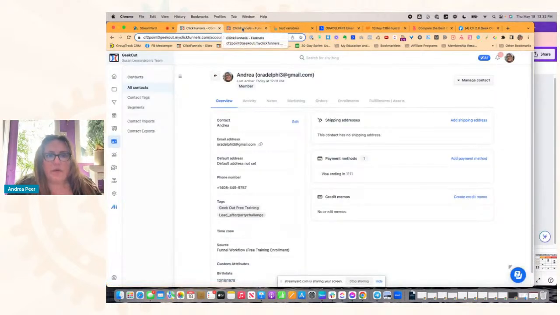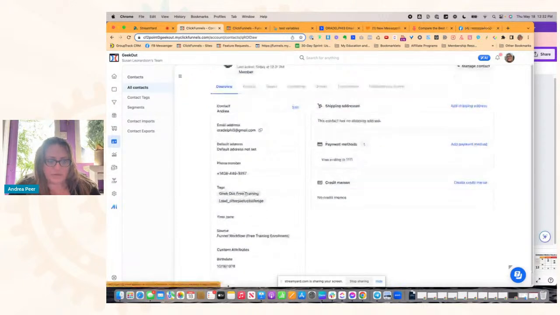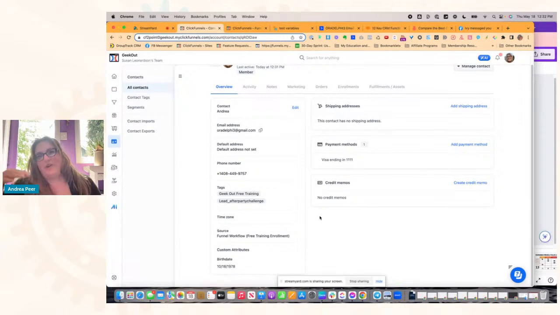And let's see. Yep. Okay, so I have my 3. I'm going to go ahead and do a refresh. So now I can see here, I have my birthday shows up right there, but it's in that format of 10/18/78. So super cool in that we do have the ability to do custom attributes. Not so cool in that I actually have to create a funnel with the variables in order to get it onto the contact record. So it's not quite to the level of a CRM, but we're getting there, right?